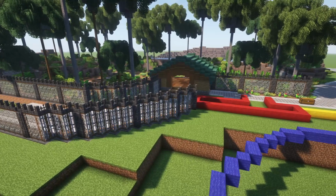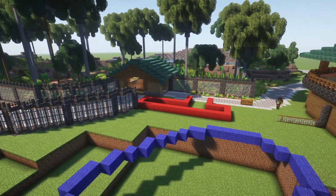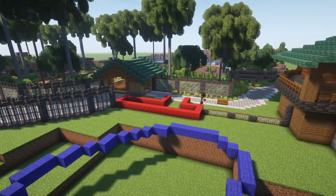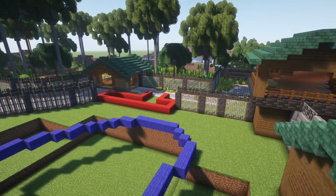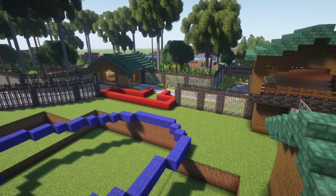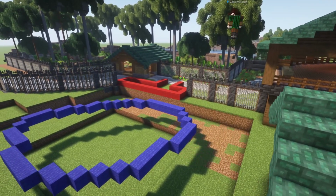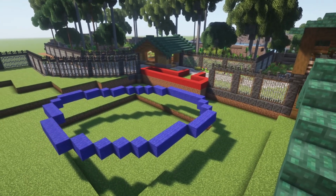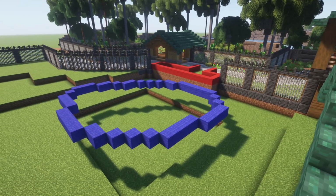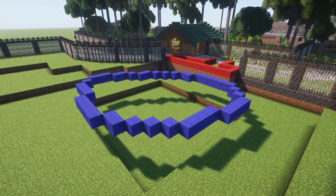This enclosure is based off the North America area 150 million years ago. I think that's where it was. I'm not sure. I looked it up before I did this build. And in that area there were these tall trees. I forgot the name of the trees, but I tried to recreate them in this enclosure, and there was a lot of fern coverage all over the ground. So in this enclosure there's a ton of ferns for the Dryosaurus to hide in and the Stegos to eat, and I'm quite a big fan of this enclosure.